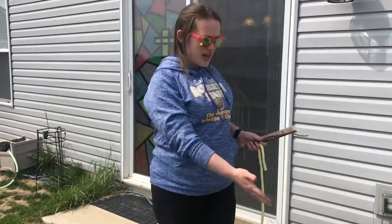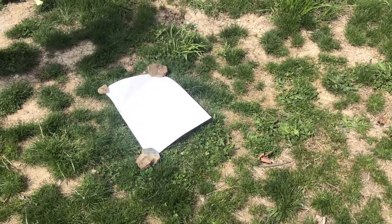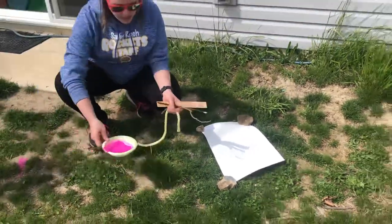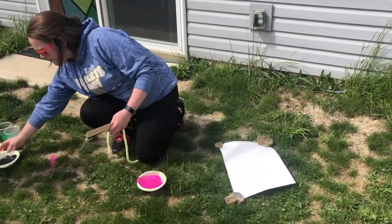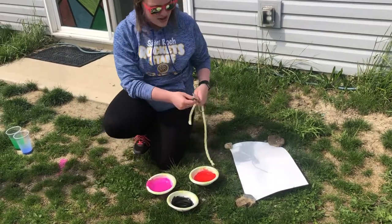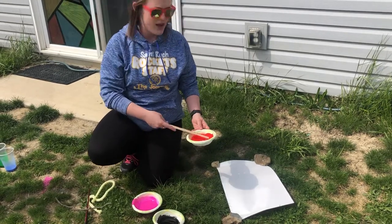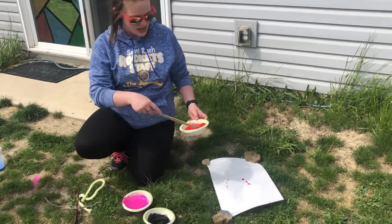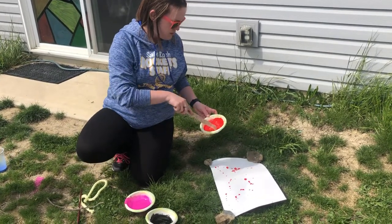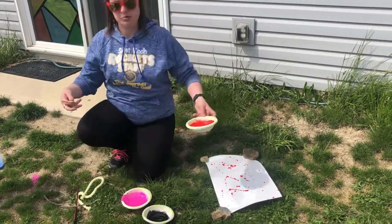Today is a little bit of a windy day, so if you want to put rocks or something down on your painting so it kind of stays put, that would not be a bad idea. You'll get whatever paint colors you decide and using whatever objects you think you want, you're just gonna kind of fling your paint — this is why you should probably be outside — at your paper and see what kind of different splatters it makes.